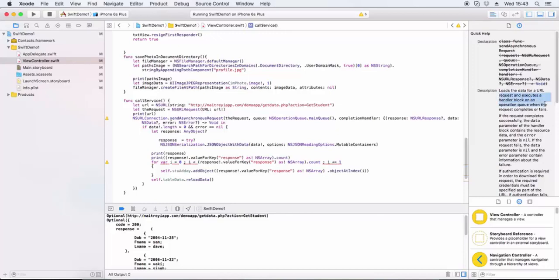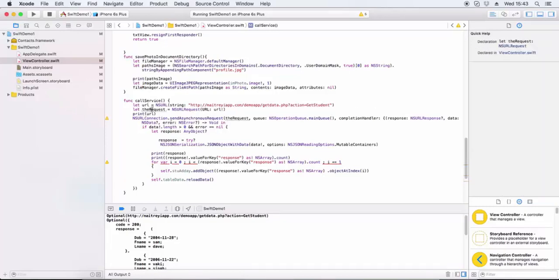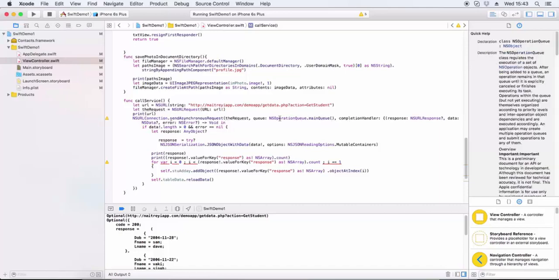We send an asynchronous request, load the data for the request, execute and handle it with a block on the operation queue. This passes the request and the NSOperationQueue main queue and completion handler. NSOperationQueue regulates the execution of operations.